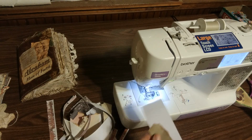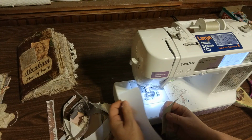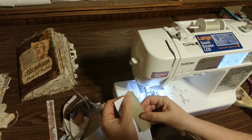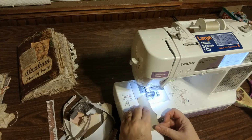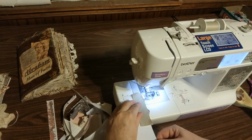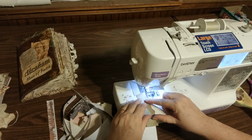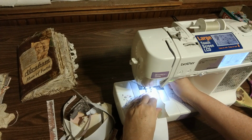Okay, so what I try to do, I'm using this white paper just as a base and just as a guide. I want to have it sticking out just a little bit over the side, but not a whole lot. And I'm not going to sew on the edge of the white paper because I'm going to sew all the way around at the very end. So for now, I'm just sewing one edge just to hold it in place.